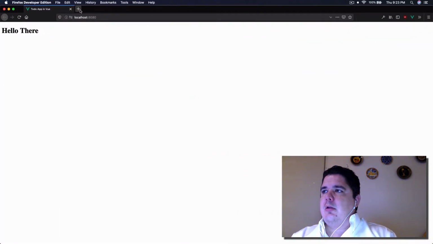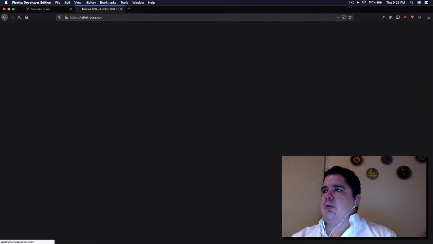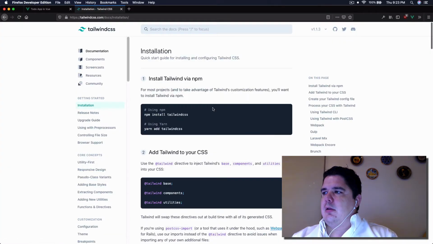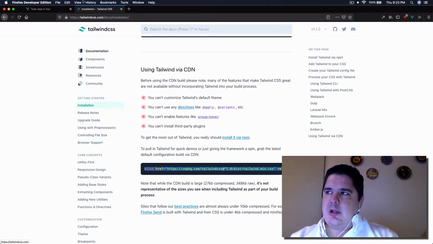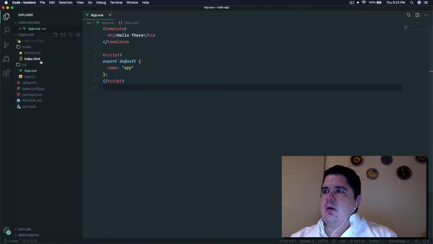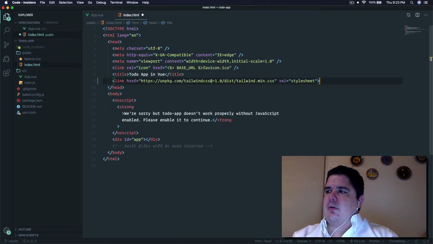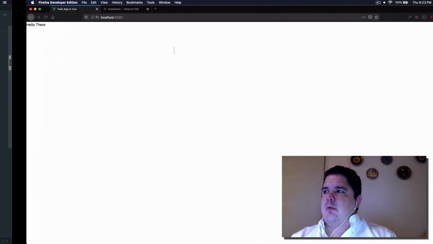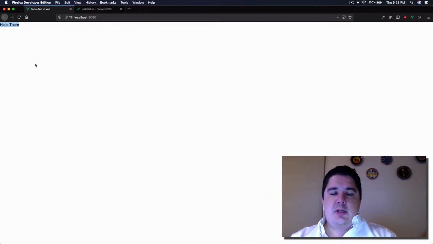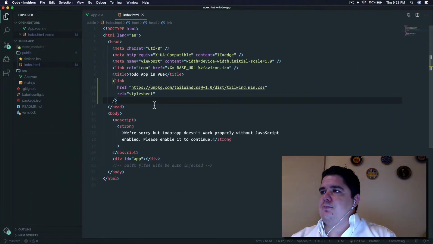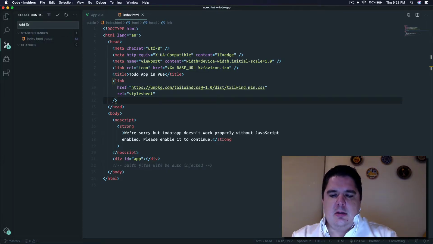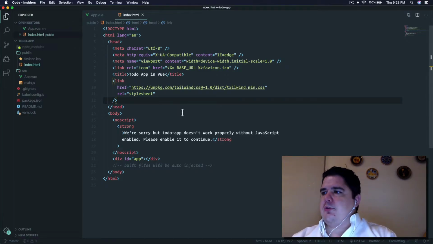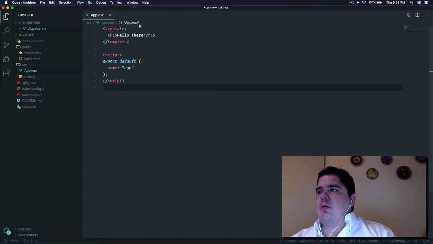So the next phase, let's actually look for Tailwind and let's import it from the CDN. We're going to change that later in the future, but for now let's do it like that. And we need to just put it after our title. We save. And we saw that this actually changed. That means that it's working. Cool. We can actually go here. Let's commit that and put add Tailwind CSS. Cool.